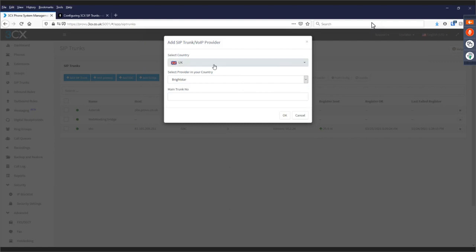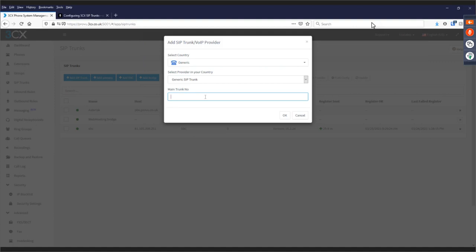Now, as I said, I'm going to be using a generic one. It's not Asterisk, it's a generic SIP trunk. So my number is, I'm just going to use my number here. Just bear with me one second, please. I've got the SIP details on a different page, so I'm just going to copy and paste a lot of stuff. But my main number is this.